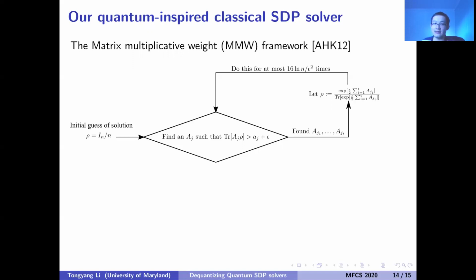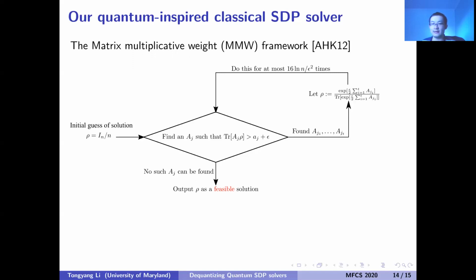And actually, you can prove that such a structure, which is the matrix multiplicative weight framework, can promise that if you always find a valid constraint, it just means that the system is not feasible. But on the other hand, you can find a solution that is very good. One thing that I forgot to mention is that this is basically a feasibility testing problem, where you test whether a certain matrix is feasible in the current SDP or not.